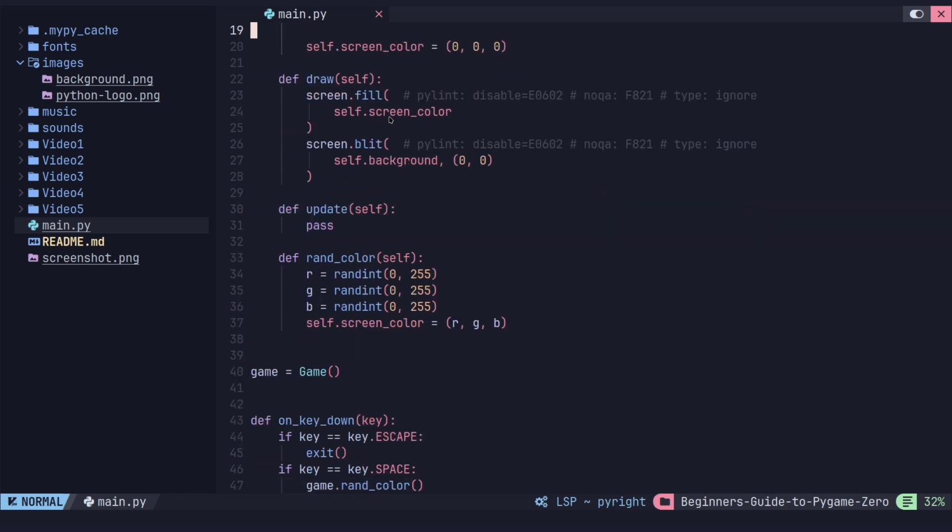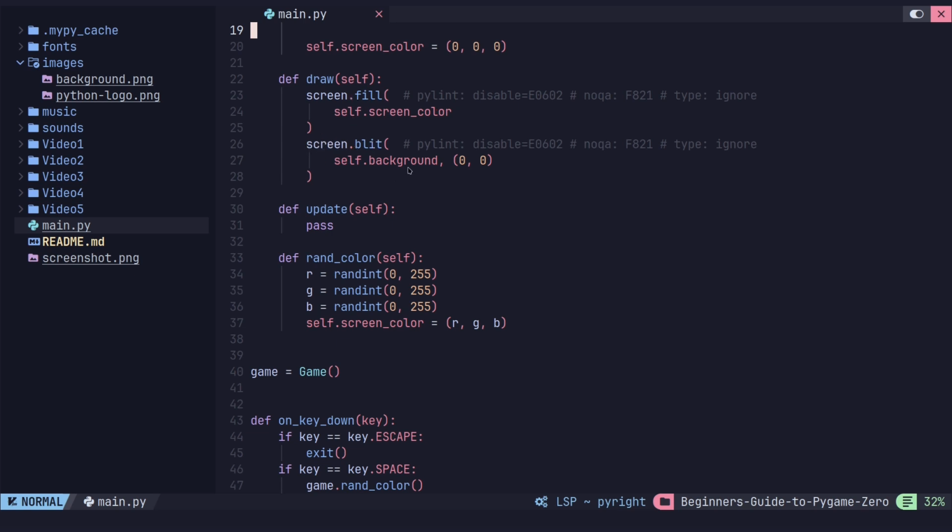And we have the draw, and this is using screen.fill instead of screen.clear. Screen.clear would just clear it to black, but since we want a color, I'm using screen.fill. Since it switched it to 3 lines, I have to put this, telling it to ignore it, on the top line, the line that the screen is on, to make it stop complaining. I'm using that variable that I created up here, which is just black, and you could just use the tuple in there instead. I just pulled it out into a variable.